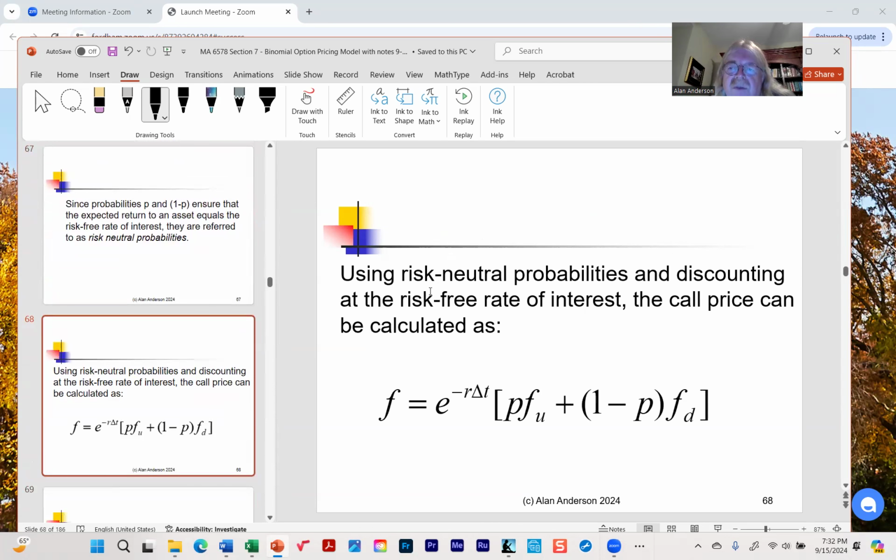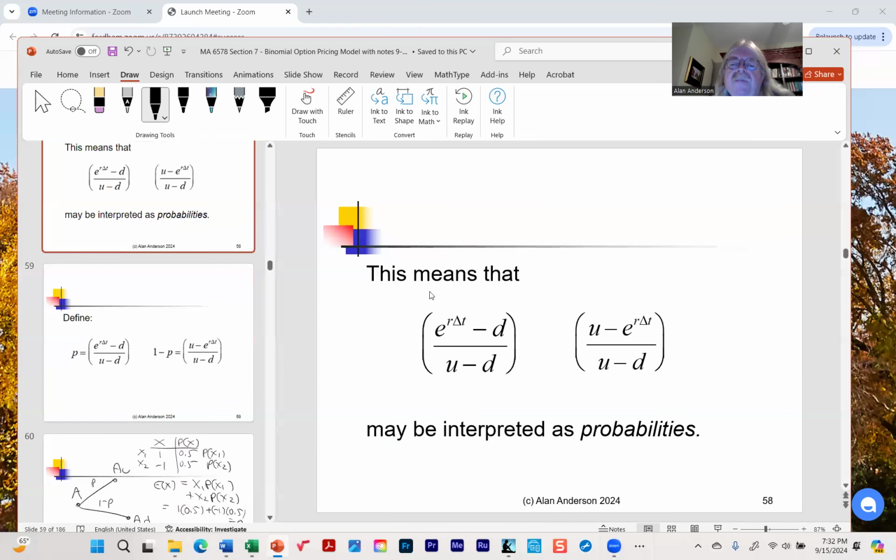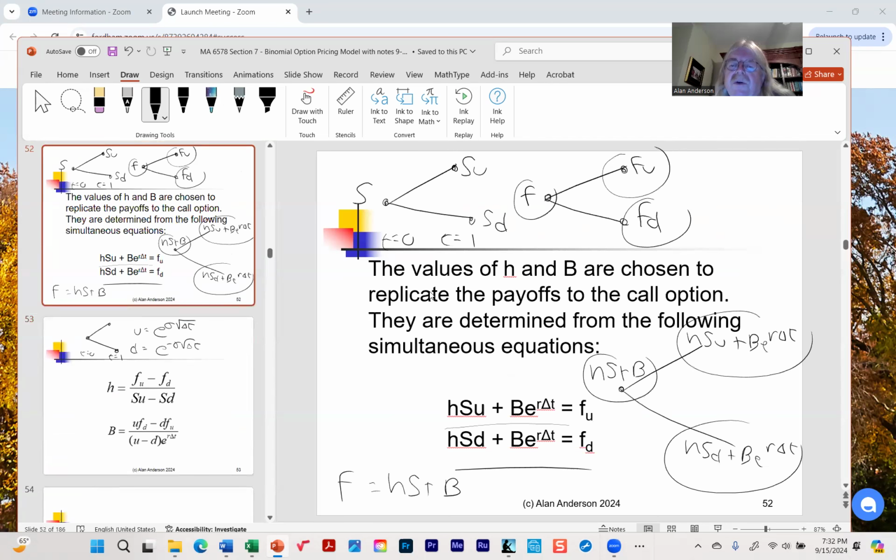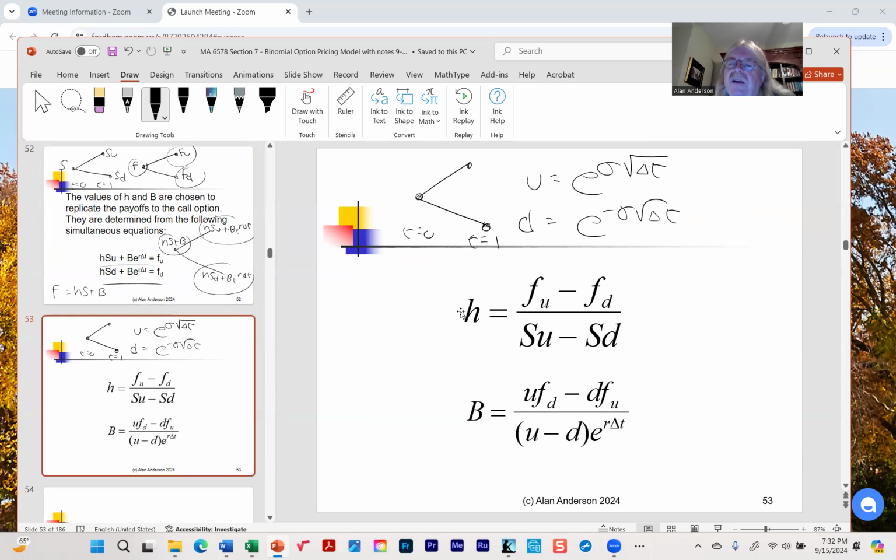Now, in the Black-Scholes model, let's go back to that for a second. What they had to do is show how H and B evolve over time, consistent with market conditions, so that the replicating portfolio was always going to give us the same cash flows as the option. That's where all the math got involved. They needed to specify very complex equations for the behavior of H and B. But the point is that at every given point in time, H and B have to be the right values to ensure that the replicating portfolio matches the cash flows of the option.